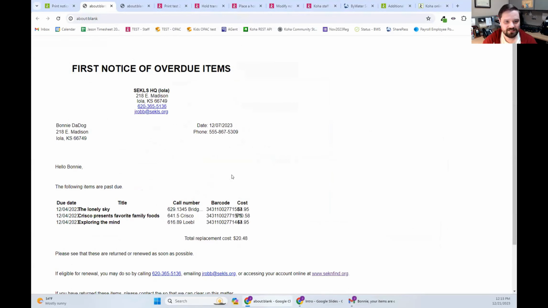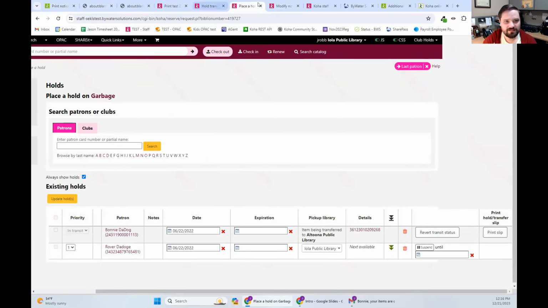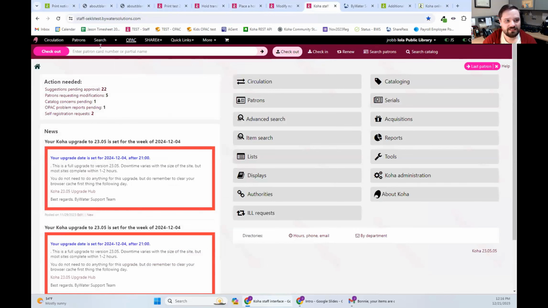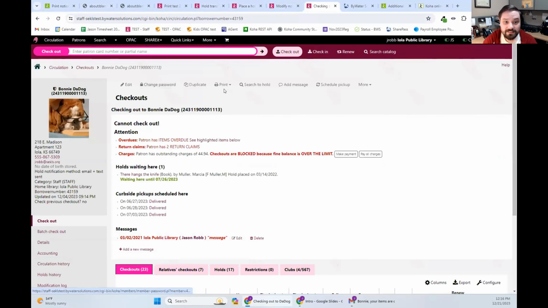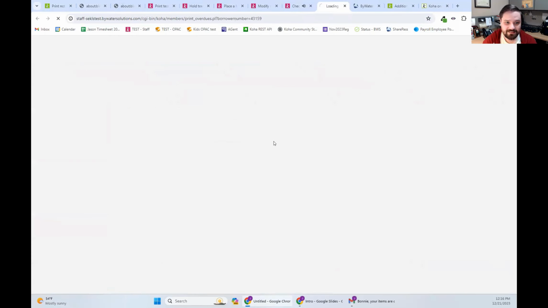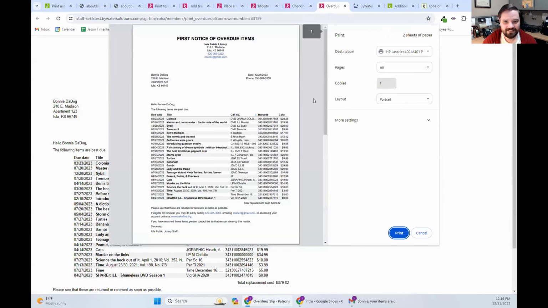And I've not spent too much time. I think I can CSS my way out of that if I spend enough time on it. But let's see. Over here, I was using the overdue slip to test things initially, and I got it looking how I really wanted it to look over here.